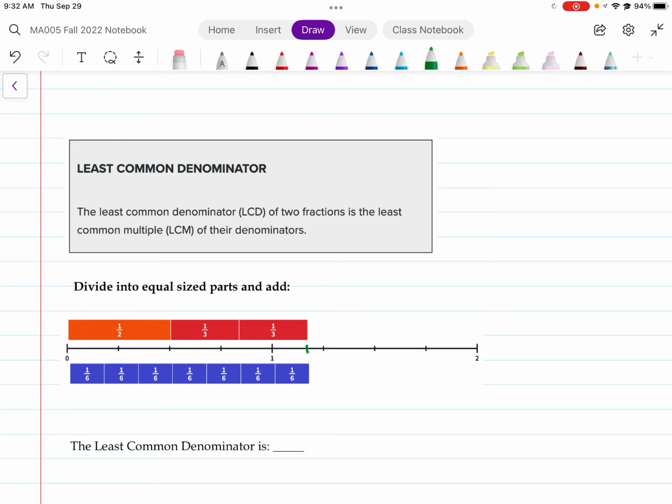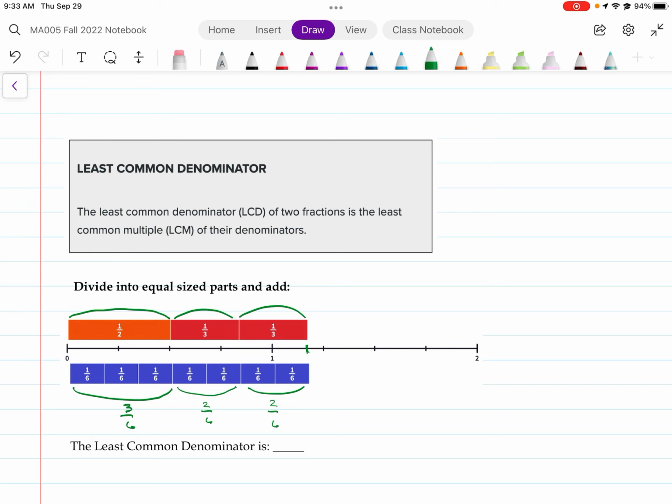So what we do is we find a way to divide 1/2 and 1/3 into equal parts that are the same size. And we find that 1/6 goes into 1/2 3 times, right? And 1/6 also goes into 1/3 2 times. And there's 2 sets of them here. Okay, so we've got 3/6, and we've got 2/6, and we've got another 2/6. And now we find that we can add all those together, and we're going to do that in just a moment. But right now I want you to think about what the least common denominator is.